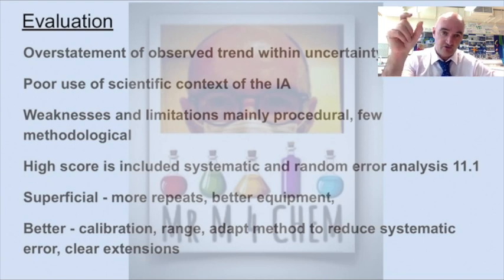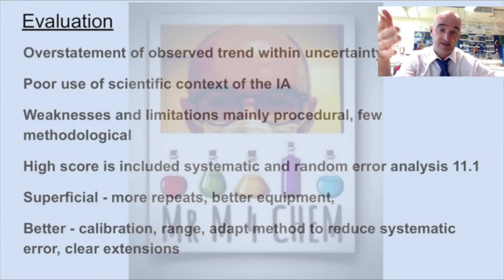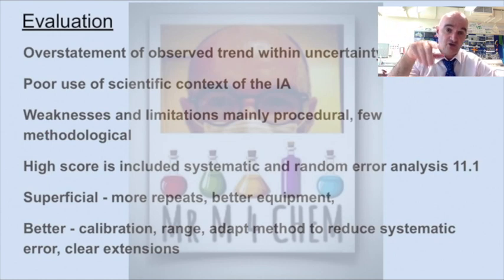Why was the range chosen? Remember when I said earlier, when we're looking at the method, that you need to describe why you chose that method to test your research question and why you chose that range. Okay. So maybe when you come to your evaluation to get those 5s and 6s, you need to adapt the method in response to what you found to address the systematic errors present within your internal assessment.